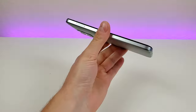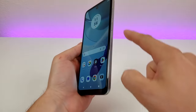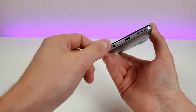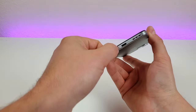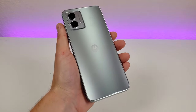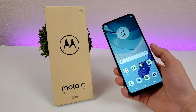On the left side of the phone, we just have the slot for the micro SD card and SIM card. On the right side, we have volume up, volume down, and also the power button, which doubles as the fingerprint sensor. Up top here, we have the noise canceling microphone. On the bottom of the phone, we have the 3.5mm headphone jack, microphone, USB-C port for charging and data transfer, and the speaker. And on the back of the device, we have the dual camera setup, flash, Motorola logo, and that's pretty much it. So far, I am very impressed with the Moto G 5G 2023.